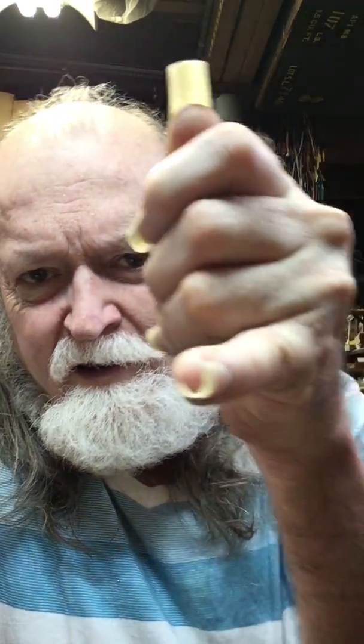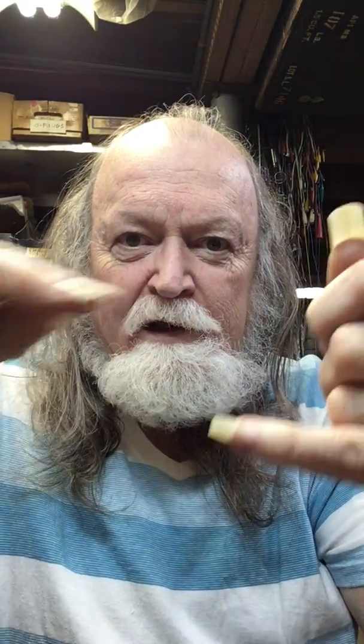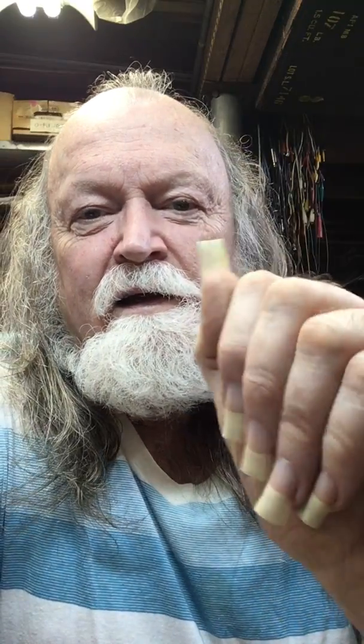Josh was the very first person, other than myself, to notice that this one has a twist. It's growing in a kind of helix. So if this ever gets to be about an inch long, it's going to make a full 360-degree twist, kind of like a soda straw. You don't know what you've got till they've grown.